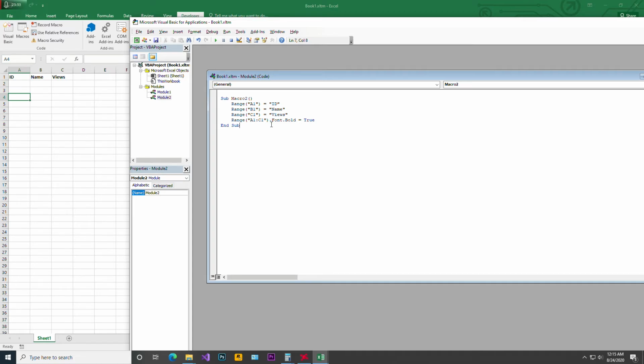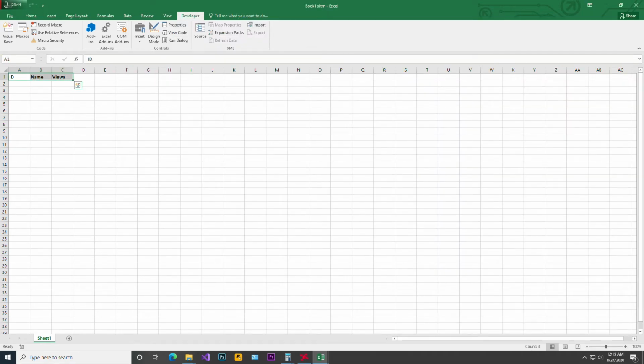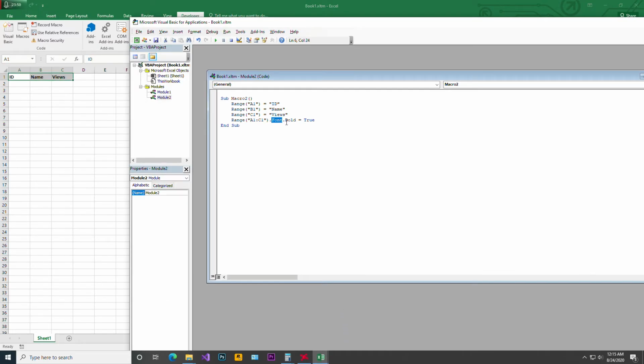Don't worry, we use dot to call a function. We call its font, and then within this font, first of all, we're selecting this range. We are calling its font function like the alphabets, and then within those alphabets, we are calling it to be bold and setting it to true. Once this is done, everything becomes bold.